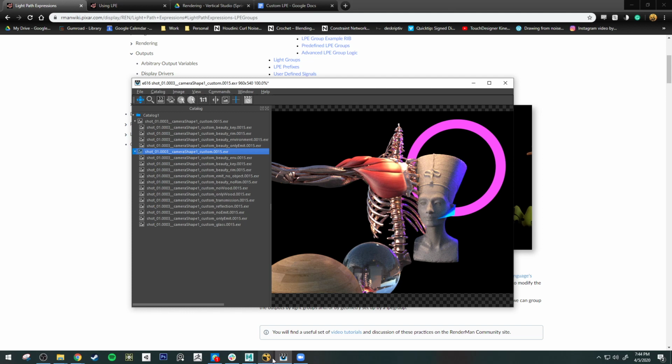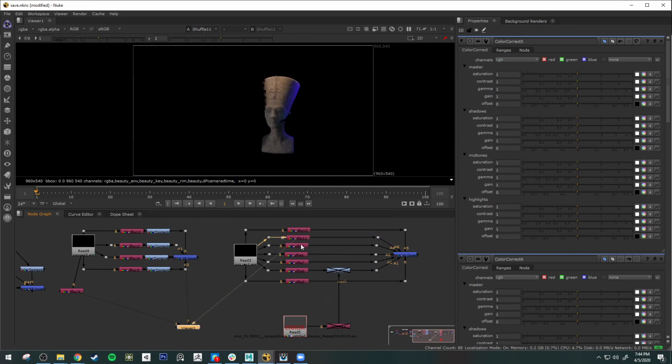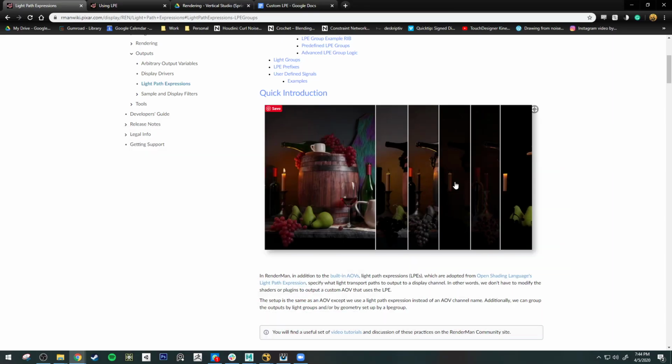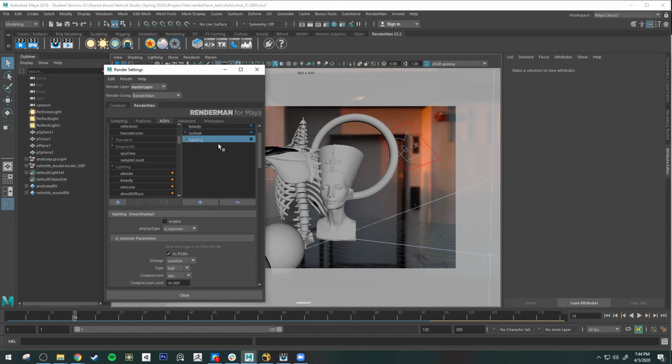And then even some of the other ones that we were looking at, when we were looking at these guys, they all have their own specific light path expressions to describe that render, right? So those are just the default ones. You can actually look at those. All you have to do is add them over into this area on the right-hand side where you're adding it to one of your own custom displays. So, right, let me go and turn on this one.